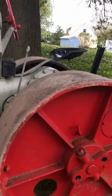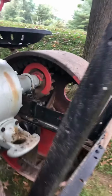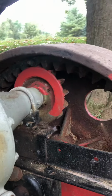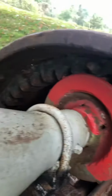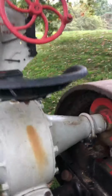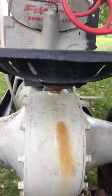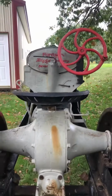Come around the back here, you see the back wheels, solid back wheels. Inside the wheel, you can see the Fordson axle with the gear on it. And then a ring gear going around the whole inside of the gear where it rides on then. Come around this side the same way. You see the ring gear that goes all the way around where it rides on then. But it has a tractor sitting up over the frame on this model to run the ring gear.